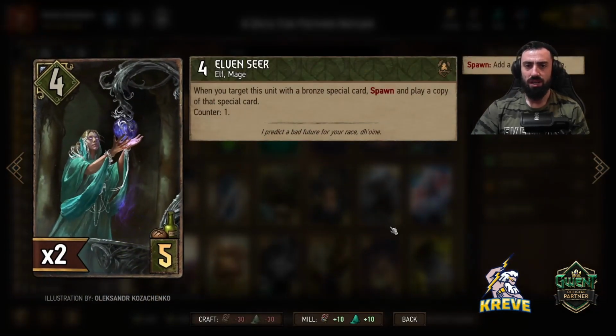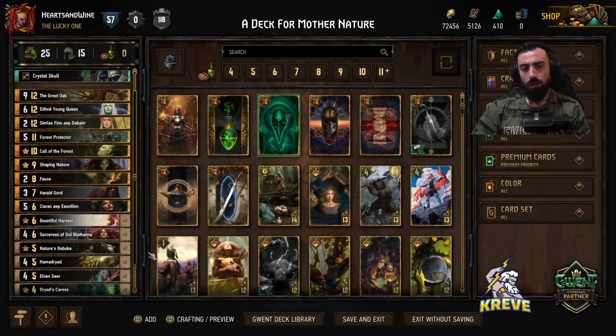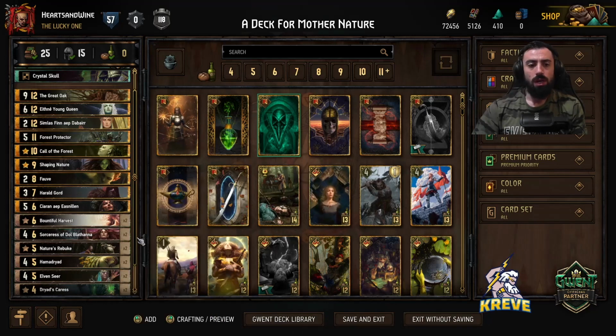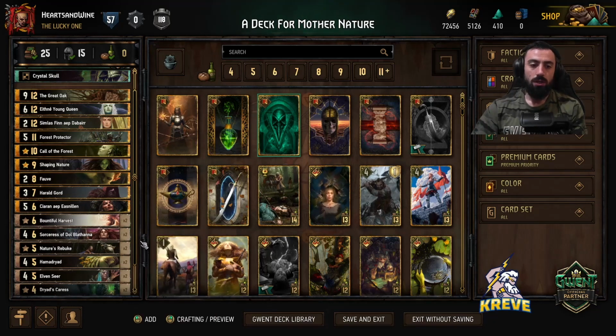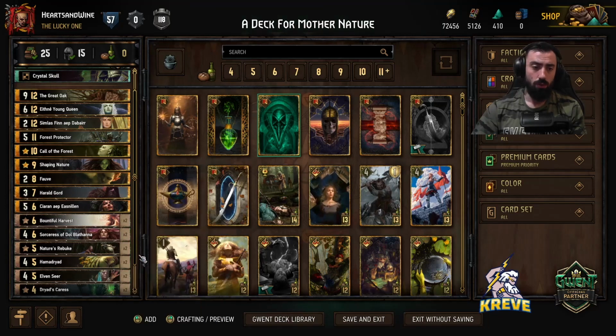Elven Seers, when you target this unit with a bronze special card, it just spawns and replays it. What I like to do is play an Elven Seer out first round with a Sorceress, and you can kind of get these 2 to work together. That's how you want to play the duplicate copies that we have in this deck. For each round, whether it's round 1, round 2, or 3, try to save these as a pair together because they work good that way.